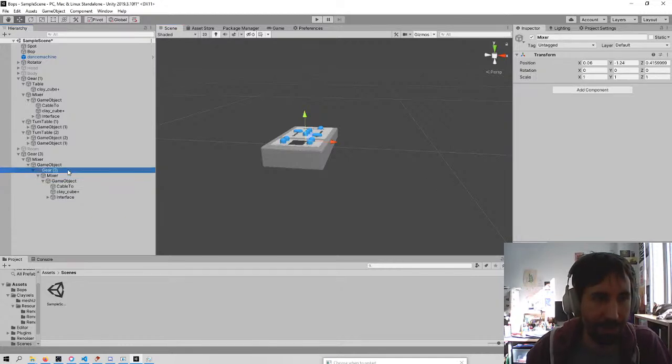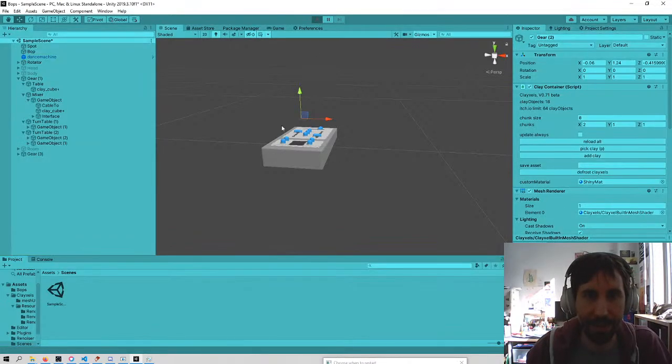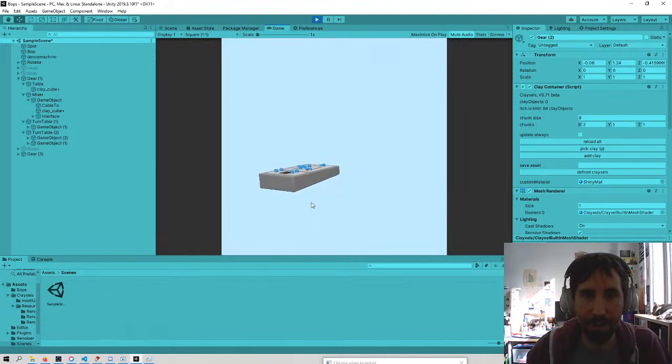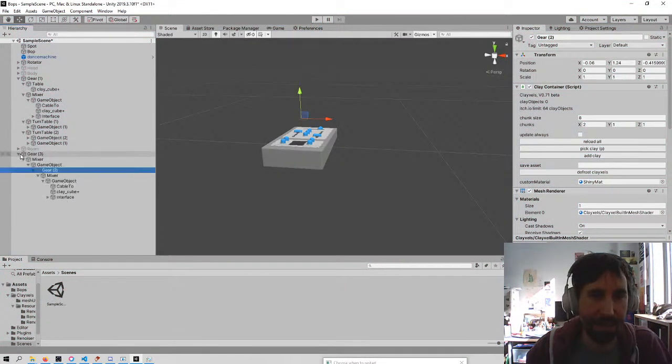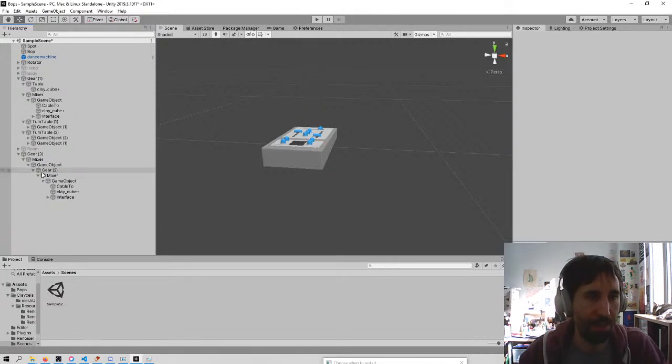But then I can freeze it. And then I can press play, and this should still move the way it does in the scene. Yes, great. That's actually pretty cool. So that's what I'm going to do for a whole bunch of these objects in the scene.